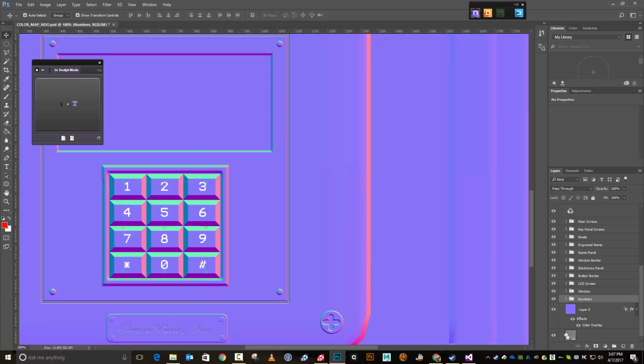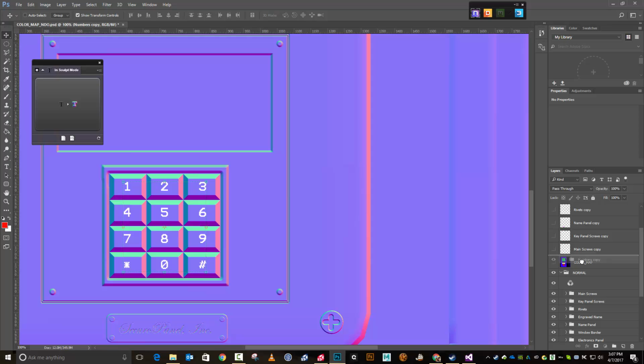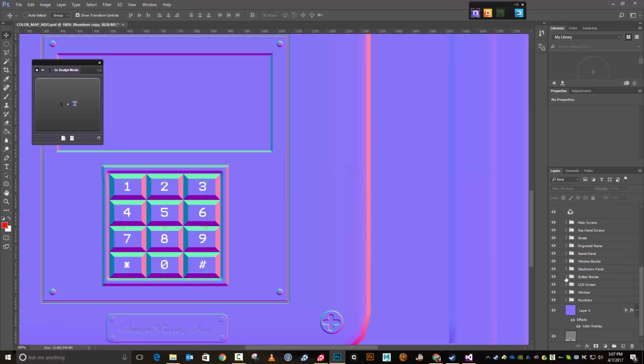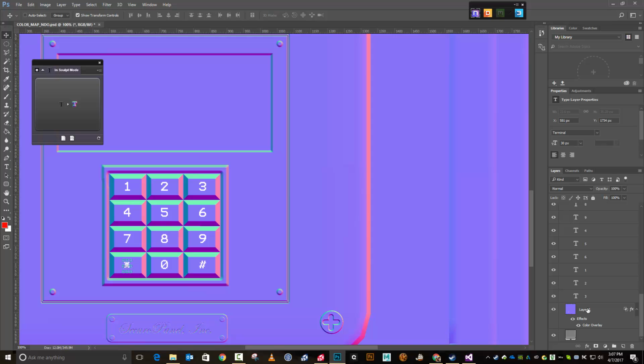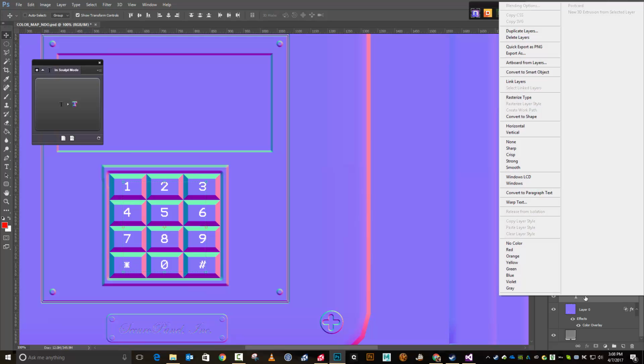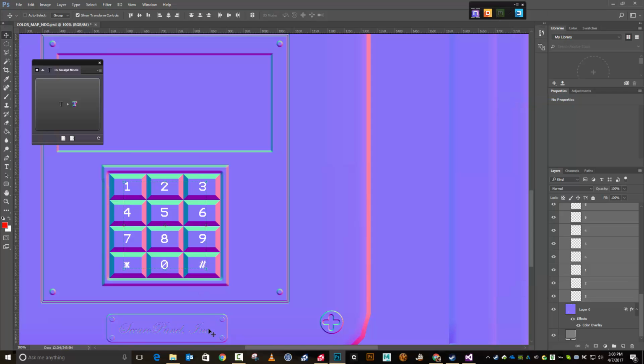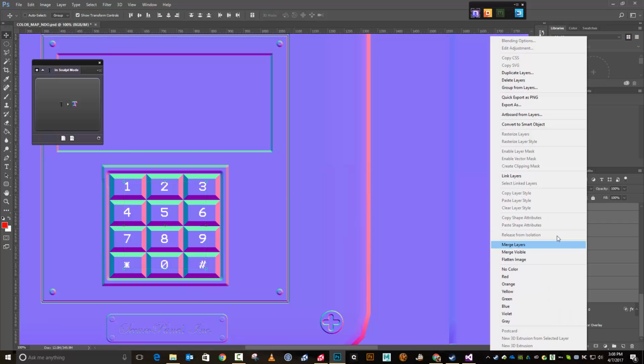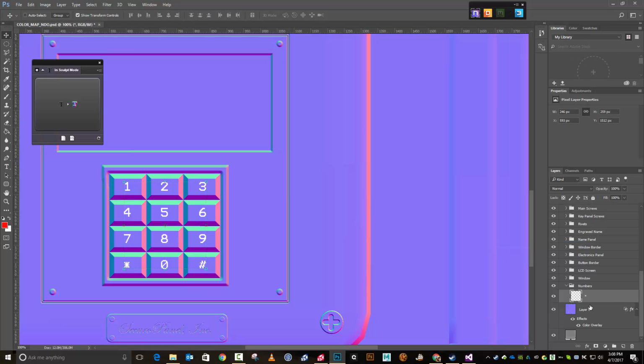Let's do a Control J. I'm going to copy that, and I'm going to pull this one all the way out. Put it up here somewhere, like so. I'm going to hide that one, don't need it. This number's right here. I'm going to go ahead and with it selected, let's grab all of these guys here. We'll select them all. Let us go ahead and right click with them and let's rasterize. Turn them all into bitmap information there, and then let's go ahead and merge them all like so.